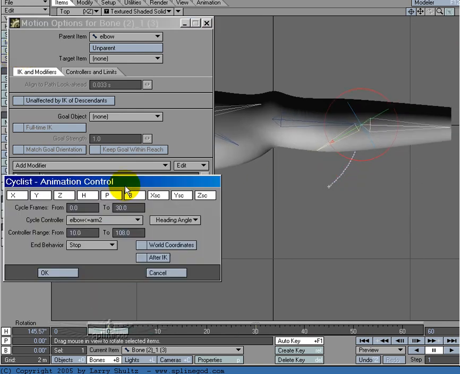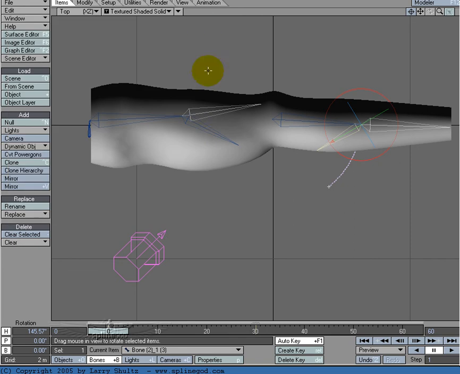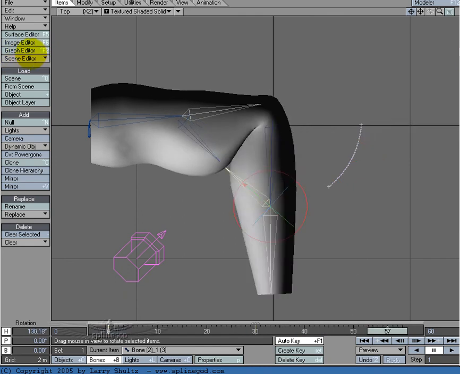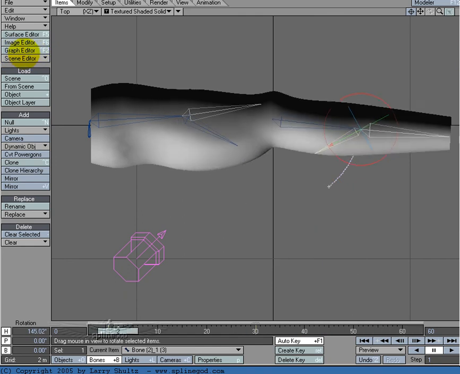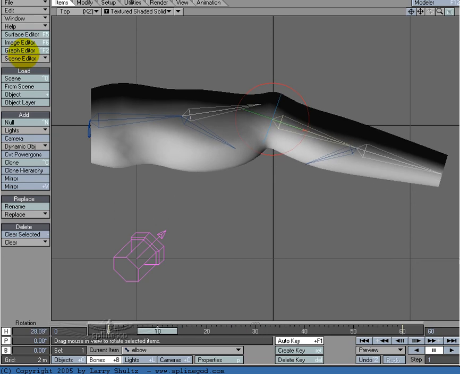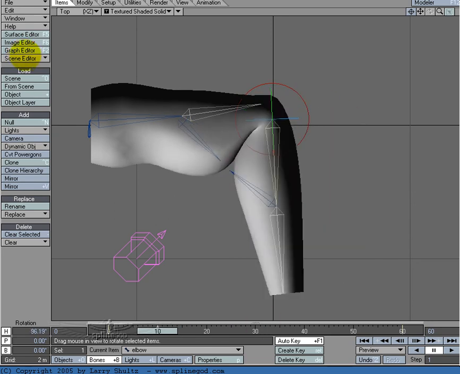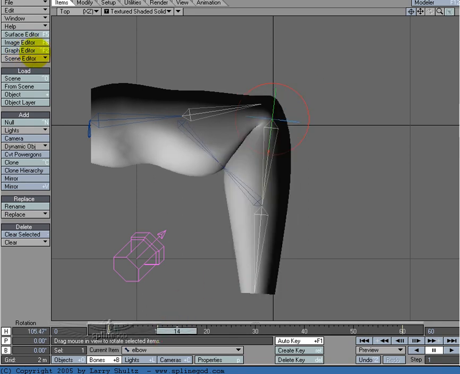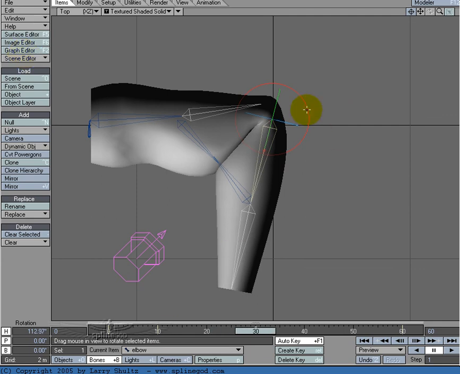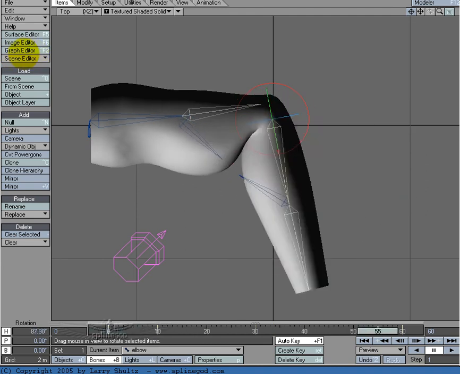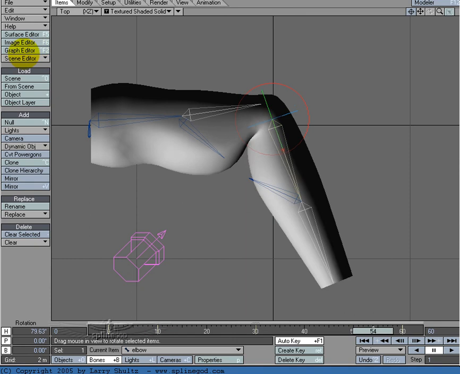Okay, so you can see, let me make sure that that's still doing, yeah. So watch, you can see the motion on those change, see that? So they're cycling through the motion. Okay, so if I do it quickly, say let's say at frame 10, okay, like that, and then 30, let's go back to here. See, so however fast we do it, it does it. So we can make it repeat those motions that we've done on that.